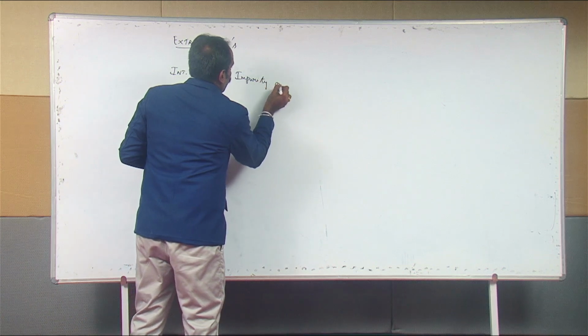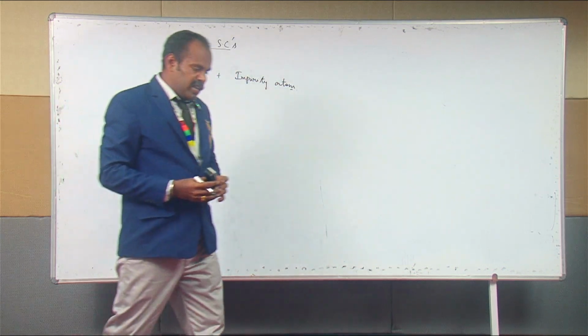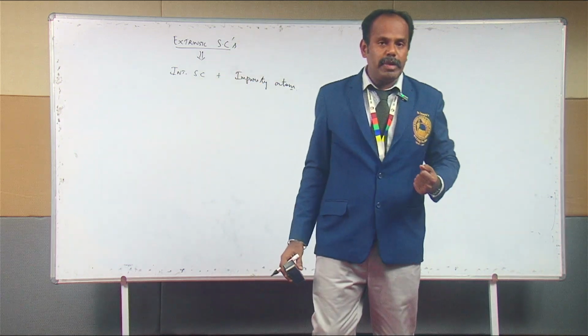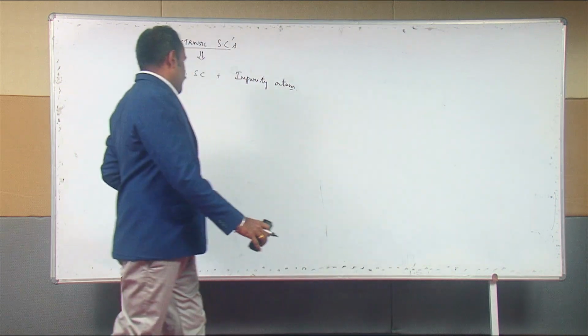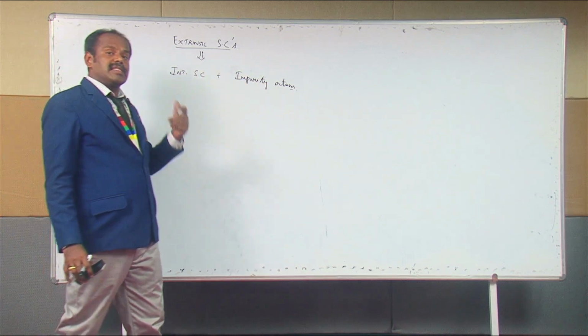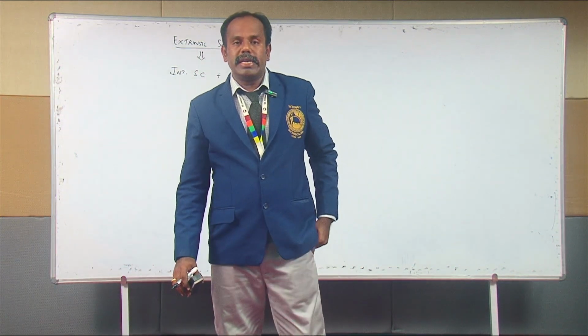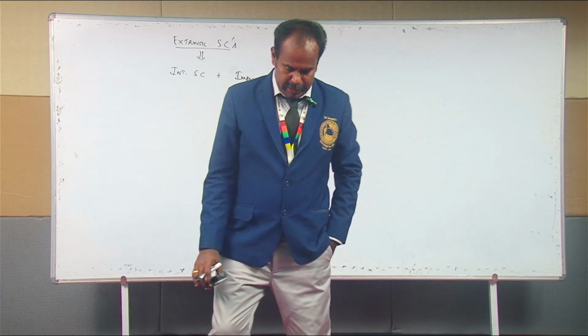We clearly know what an impurity atom is. Something which is completely alien to the parent network of atoms, you can claim it as the impurity atom, right? So if I add the impurity atom into the already existing intrinsic semiconductor, then such a system we are going to call an extrinsic semiconductor, right?